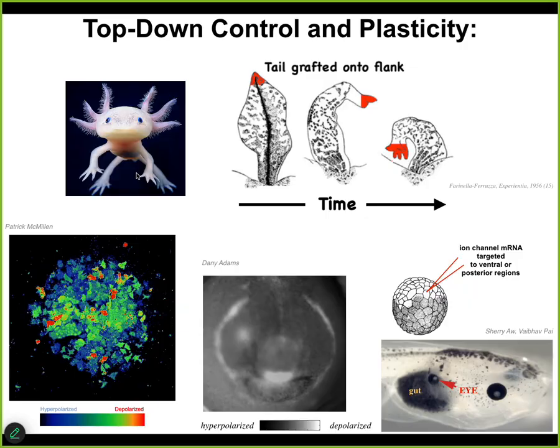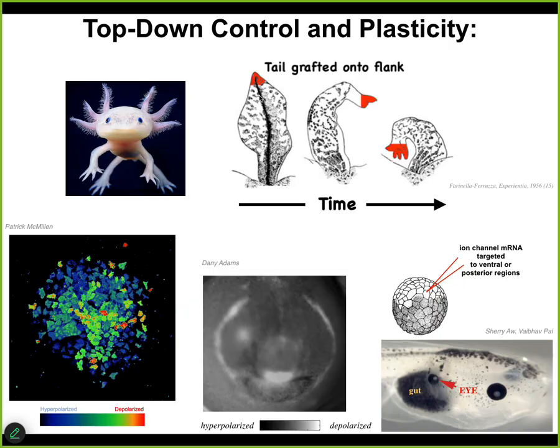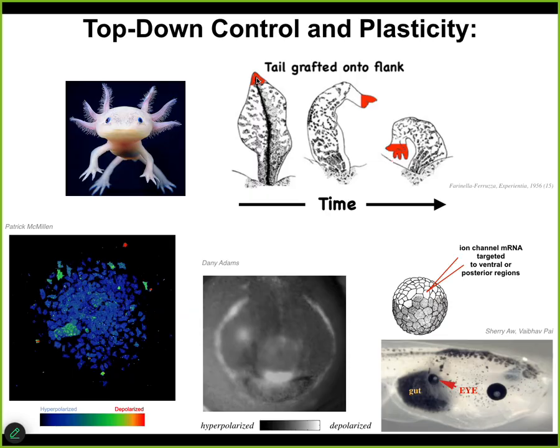But there's something very deep that they're trying to tell us that goes beyond repair of damage. This is an experiment where they took a tail of an amphibian, grafted it to the flank of that animal. And what happens is that over time, that tail remodels into a limb. Now take the perspective of the cell sitting at the tip of the tail — those cells are becoming fingers, but there's no local damage, there's nothing wrong here.